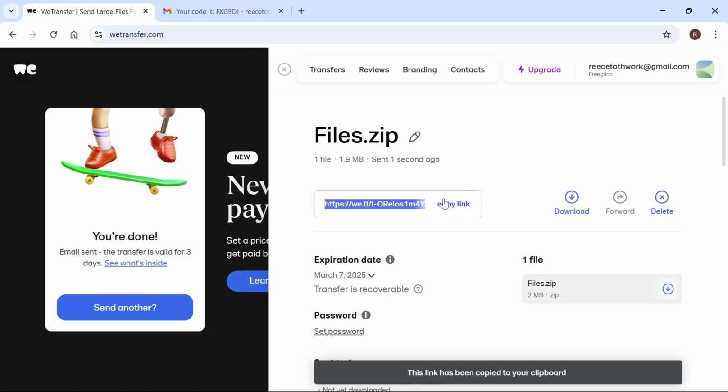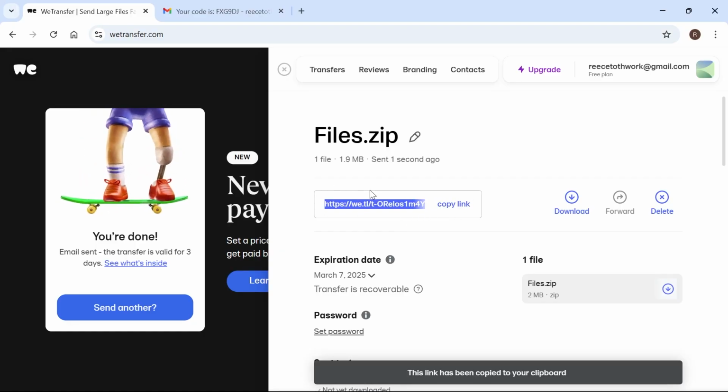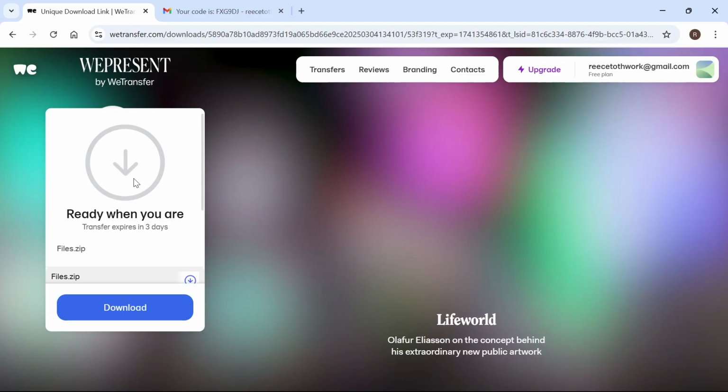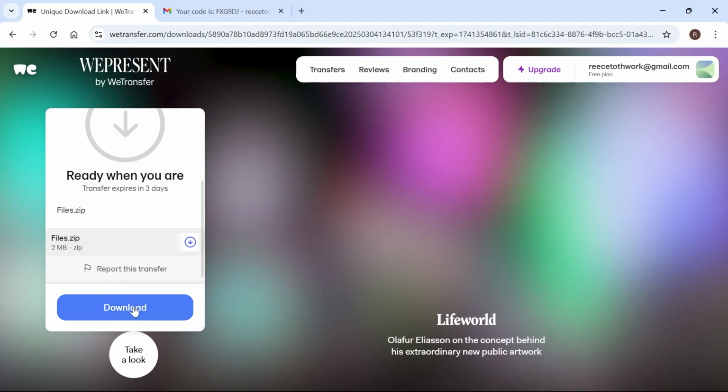And what we can do is press this and go and copy and paste the link to people directly. So if I go ahead and copy this link and then paste it into an internet browser, you can see that from this link, we can go and download this zip file directly.